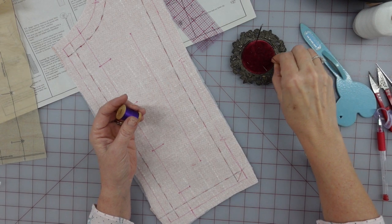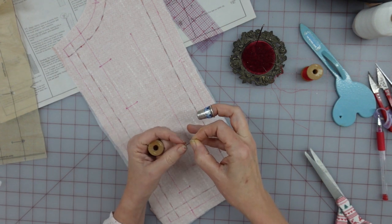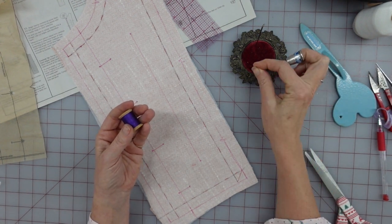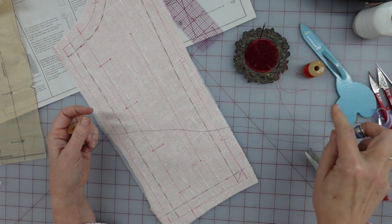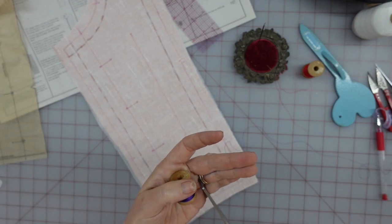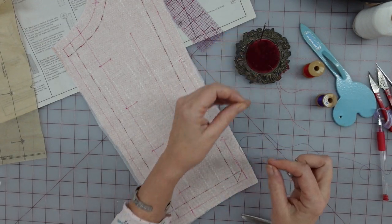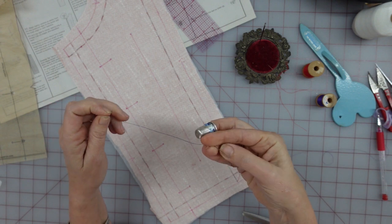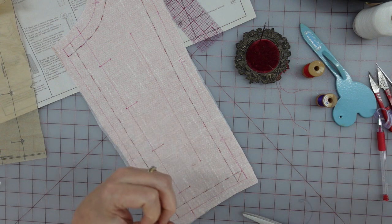Okay, so I got that done, and I had to go hunt for more needles. I think I found the sisters to favorite needle, which is a golden-eyed sharp from England, but her sisters are a bit rusty, so I need to find an emery strawberry to work on them. So I'm using red thread to outline my stitching line. I've got another decrepit old roll of thread here, which is purple, and that is going to be marking just placement lines, like the center front, things like that. Things that are not necessarily the stitching lines, but they are things of note that we need to mark.